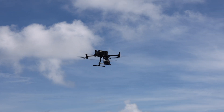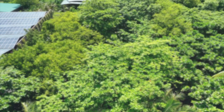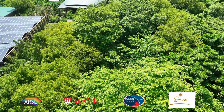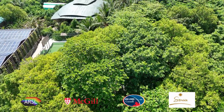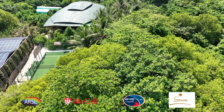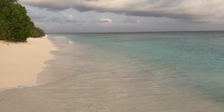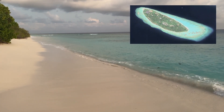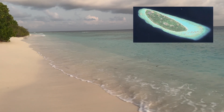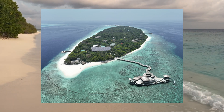Locating affected trees and eradicating this pest is a high priority. The Applied Remote Sensing Lab from McGill University and the National Research Council of Canada's Flight Research Lab is working in collaboration with the Sunneva Fusha Resort to map and identify all the Indian almond trees on the private island of Kunfunidhu. This island is a UNESCO World Biosphere Reserve and is one of the Maldives' largest island resorts.